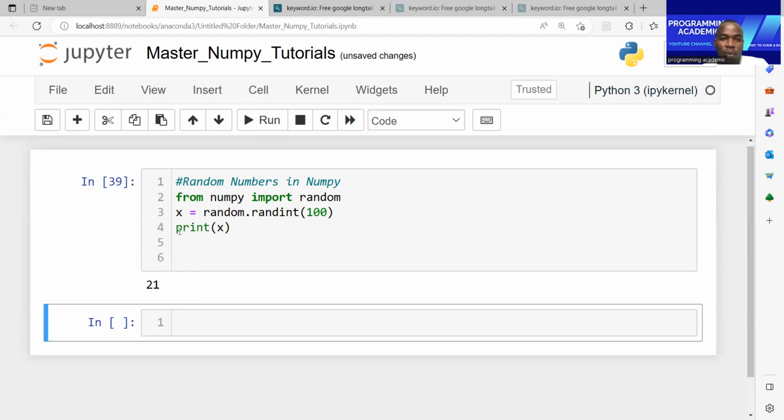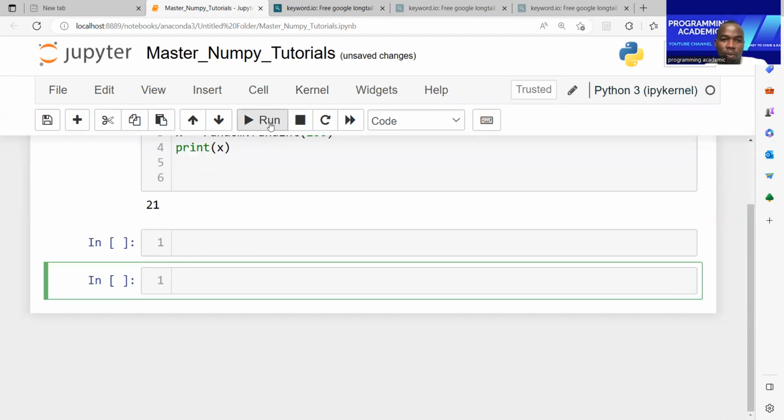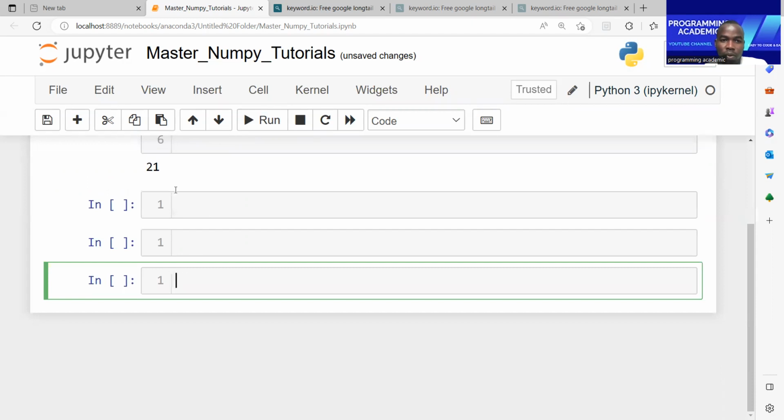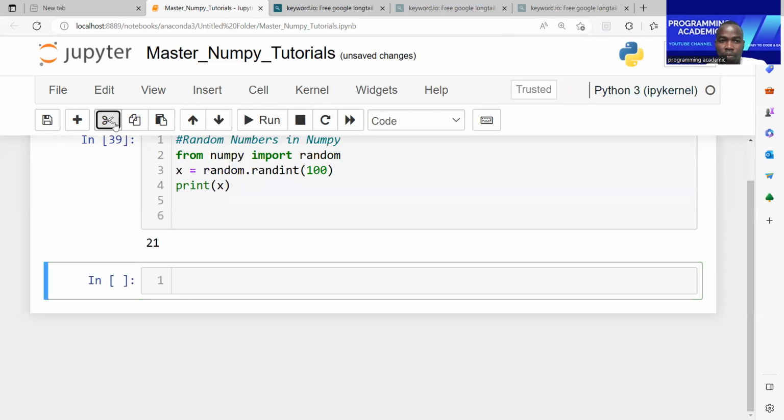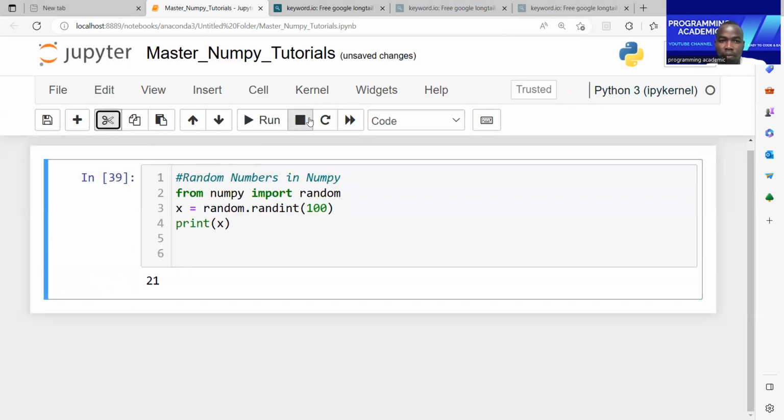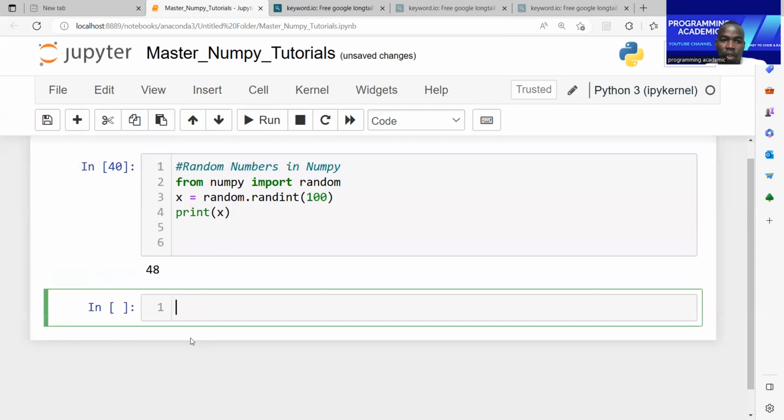So now anytime we click, this is a 21, we put in the random numbers. Anytime we run, we will get different random numbers, right?